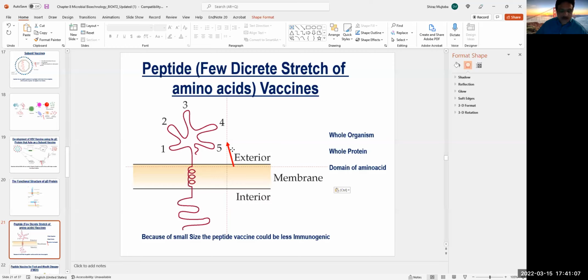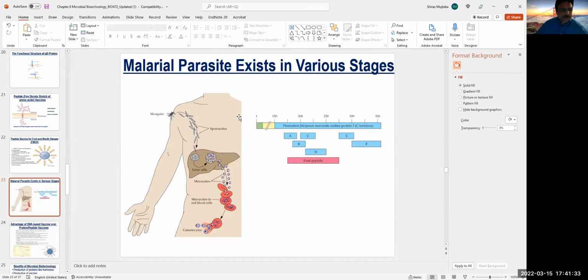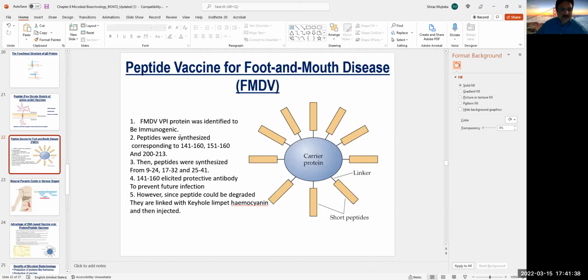And then through experimentation from whole organism to whole protein, so this GD protein on the extracellular side of virus, you have one domain, two domain, three domains, fourth domain, fifth domain. Out of these 5 extracellular domains of the envelope protein, GD protein, which domain is important for helping the virus to go inside, right? That is found out. So it was found out, let's say that domain 2 or domain 3 is important.